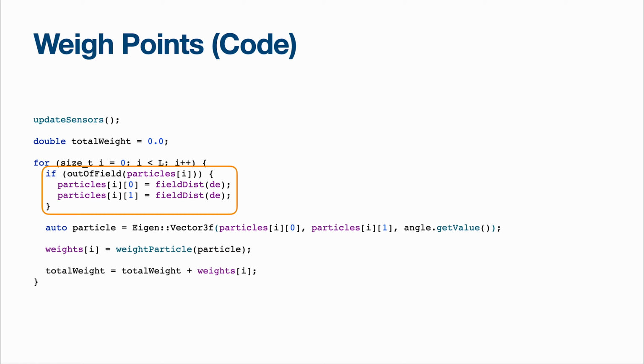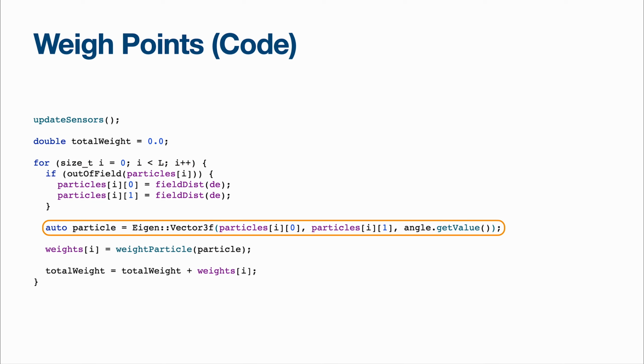So first of all, I check to make sure the particles aren't out of the field. I have this Boolean function that says if it's out of the field, just put it back in the field at a random place. And sure, I could put it close to the actual distribution, but realistically, if I put it in the field in a random place, it'll add more variety. Especially if your whole distribution just walks out of the field somehow, you want the variety back in there. You want a lot so that the robot will actually converge back onto the better location of where it is. And it'll actually converge in like 3 seconds of driving if you write your filter correctly.